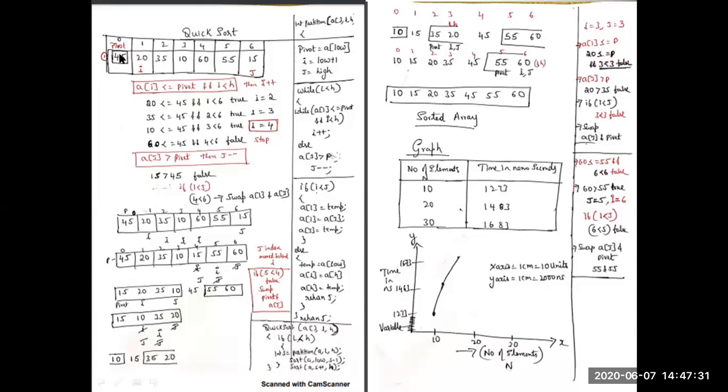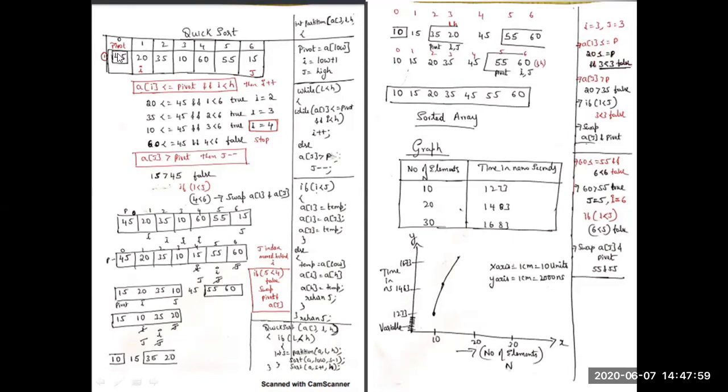I need two arguments for your sort function, low and high. Low is pointing to the I index, that is low plus 1. Low here is 0, so low plus 1 comes here. The J index will be pointing to high, the last value. So I and J are at those positions, and the pivot element is your first element, that is low. Hope you are clear with this.